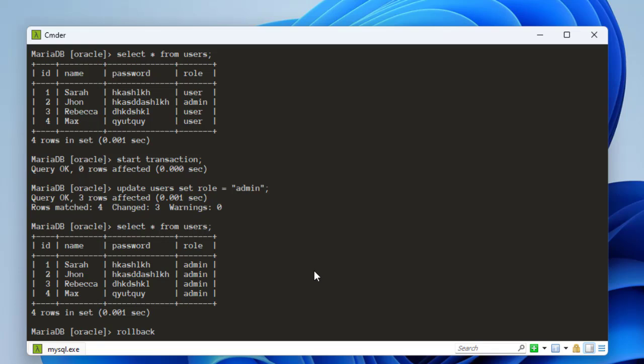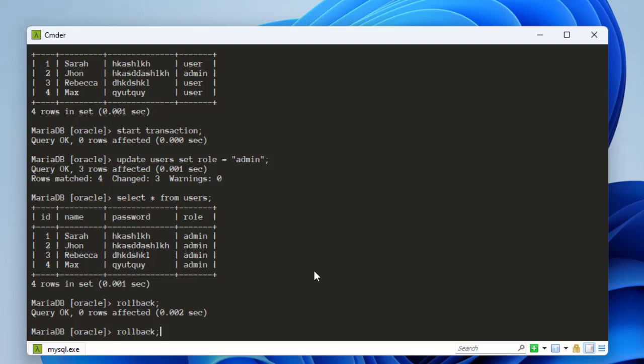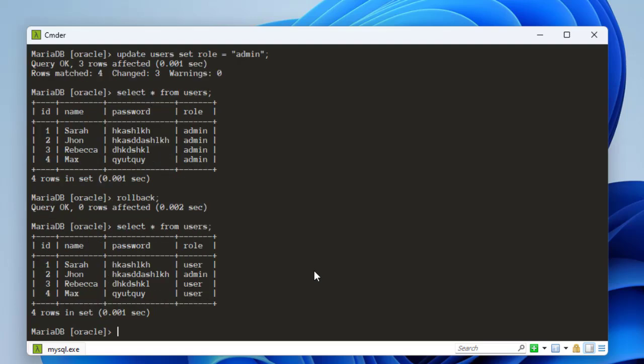But let's say I checked and see that everything is false, so I can just roll back, and here we go. Now if I do select, you can see that I returned to the initial situation.